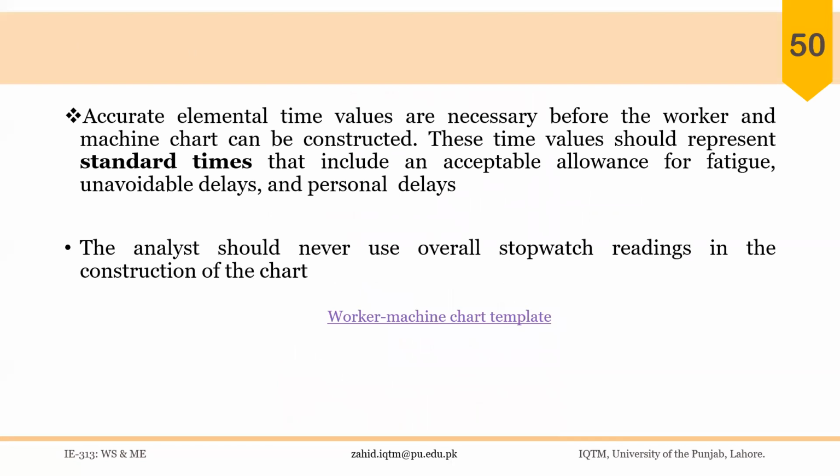This is important that accurate elemental time values are necessary before the worker and machine charts can be constructed. So these time values should represent standard times. It is recommended that you use standard times, not simply observed times. We should add allowance in finding the standard time to draw these charts. We will see how we use those allowances to calculate standard time in the next module. But you should keep in mind that the time mentioned in worker machine chart should be standard time.